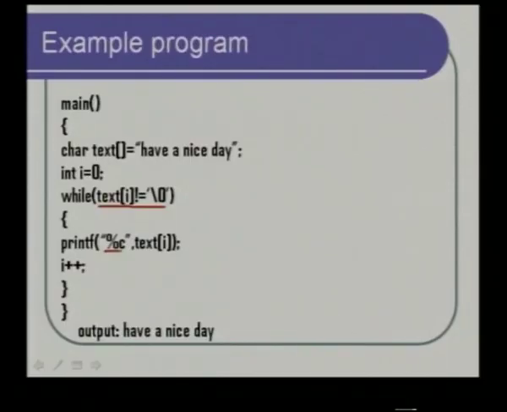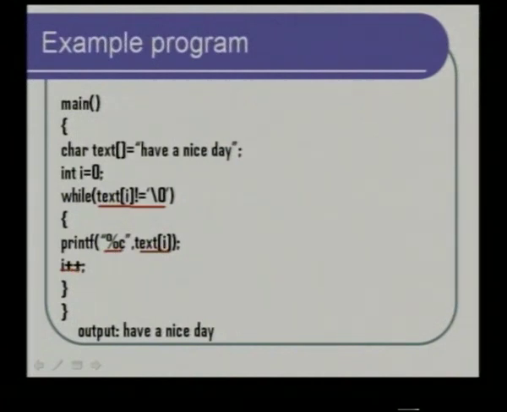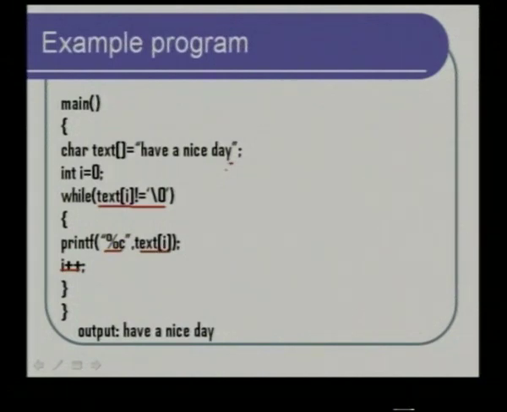So, printf %c text of i. Why are we using %c? Because we are printing only one character at a time. We cannot use %s over here, we are not printing a full string, we are printing one character by one. Then i++, that means it will move to the second character. It checks whether it is null. No, there are so many characters in this array, isn't it? So, till the final y is reached, the text will be printed.